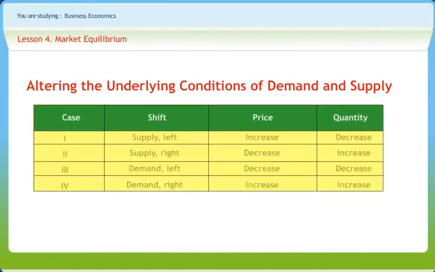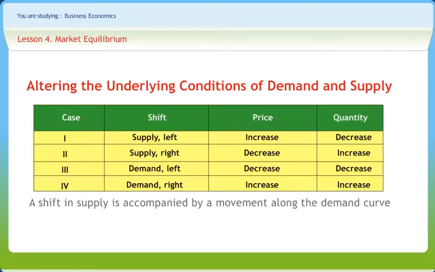The possibilities are summarized in chart form also. It is important to note that when a demand curve shifts, there is a movement along the supply curve, with the result that the amount supplied and demanded in equilibrium changes, although for different reasons. Similarly, a shift in supply is accompanied by a movement along the demand curve. Supply and demand theory can be used to analyze simple problems and make predictions.